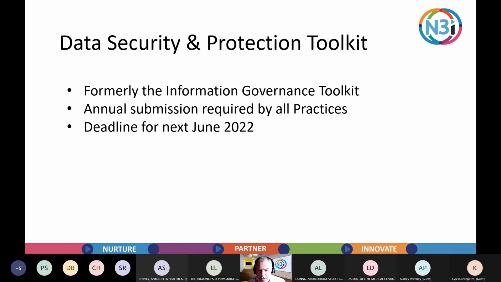So what's been decided is that on an ongoing basis, it will be due every year at the end of June. So basically the whole system has moved from always being required at the end of March on an annual basis. It's now going to be every year due at the end of June. I know that there's lots of pros and cons about moving it from the end of March. That's a busy time for lots of other returns and things that people have to do. So a lot of people think it was great. A lot of people aren't very happy about it.